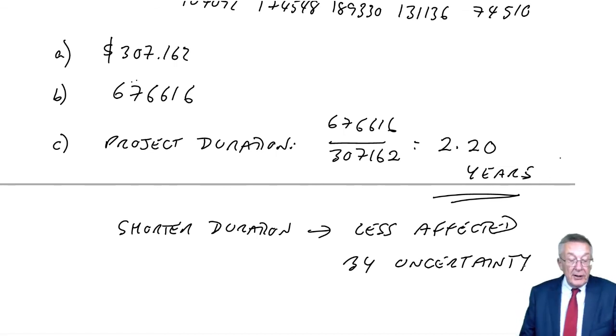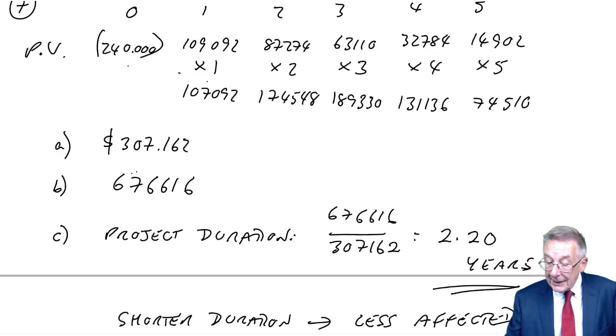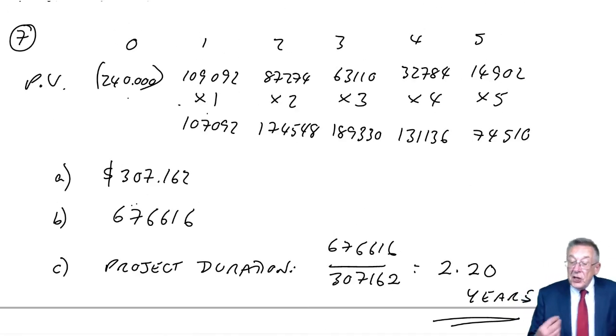So, there we are. Easy enough arithmetic. As I say, that would never be a whole question ever. It would be a part of a question. And the only way really that could give you more work is for you to discount the cash flows in the first place. But we know how to discount. I didn't want to waste time discounting here. Those flows given in the question had already been discounted. They were present values. So, there we are.